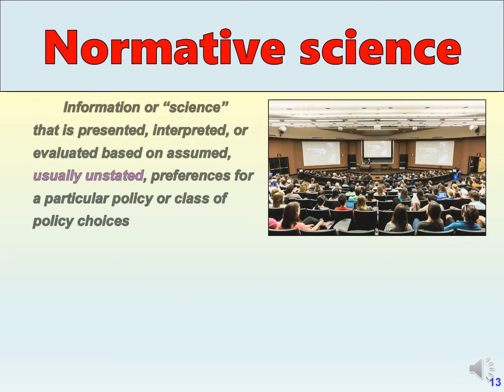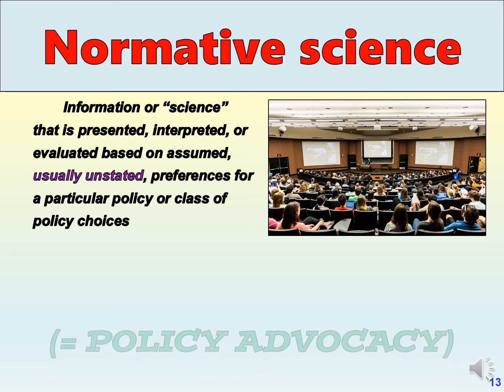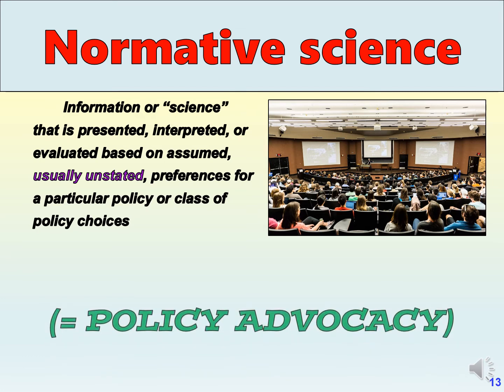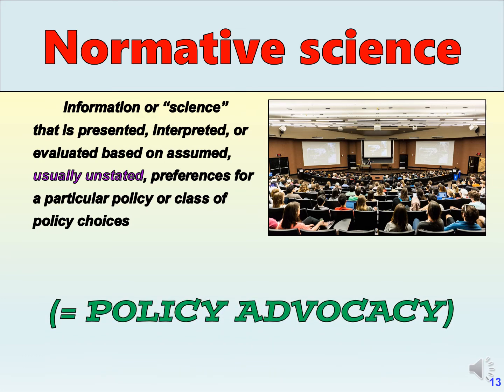And that leads to, what is it then? What we call normative science. In fact, it's not regular or traditional science. It's called normative science because it has an embedded or hidden policy preference. The average listener, unless you're used to it, will not even pick up on it. It'll just slip right by and people will just say, well, it's science.